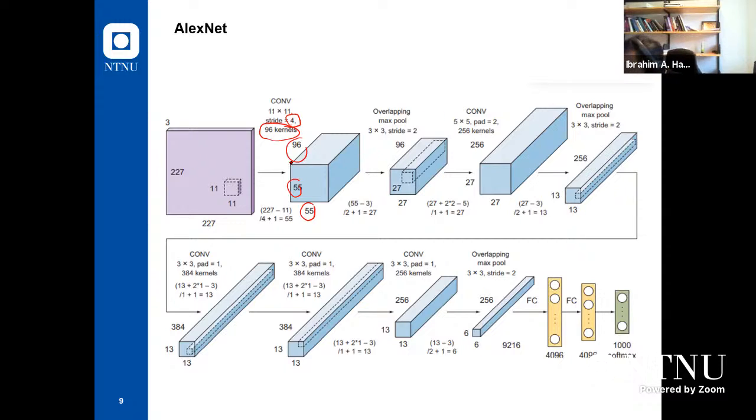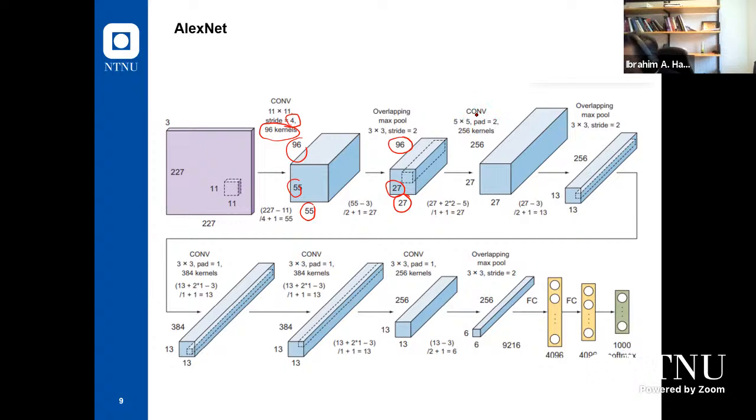After that, you will apply max pooling. From this max pooling, the size will be reduced to 27 times 27. It will be about the dimension, width, and height of each feature map, but the number of feature maps will stay as it is, 96. So the size after max pooling here will be 27 times 27 times 96.